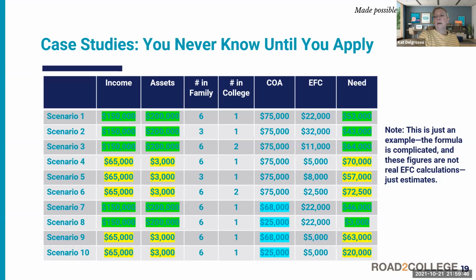Okay, not yet, but the FAFSA changes are not occurring until 24-25 at this point. So it's going to be a little further down the line, but it does change, because the number in college is not going to be used similarly, and the EFC is going to be calculated differently as well. From the things I've been hearing, they're not changing the formula so that families will be worse off.